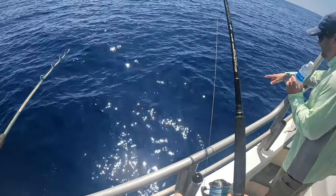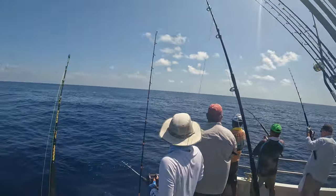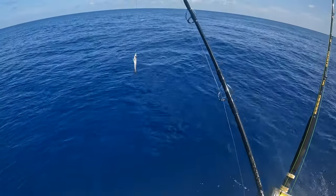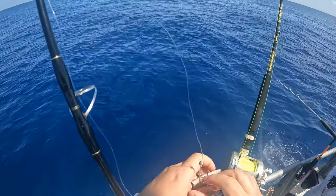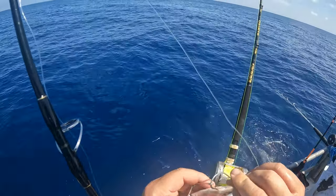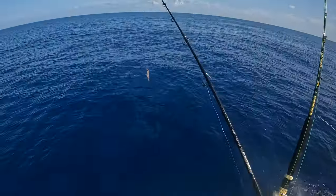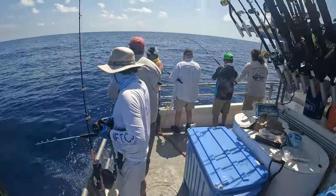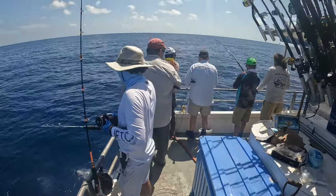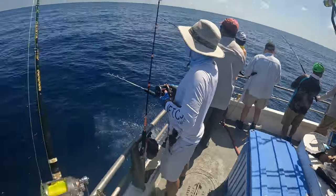Leader, color, snapper. There we go. Fish on, that looks like a king. It's running. Commercial rig. Florida Kingfish commercial rig. That's how they fish them. It's Charles the Fate. Well, it looks to be a king. It took off running right when he hooked up. Let's slow down a little bit. Let's see what it is.